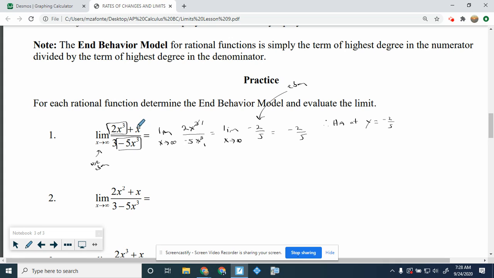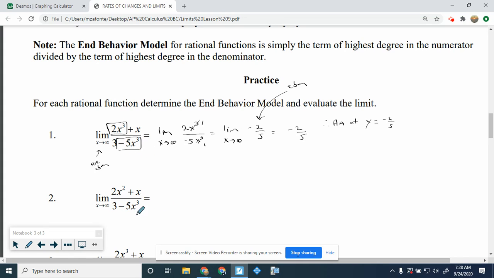Back in the day, your pre-calc teacher may have taught you that if the degrees are the same, then the ratio of the coefficients is your asymptote, and that's all fine and dandy. But I think it makes a lot more sense to approach it this way: you're actually finding the end behavior by doing a limit to infinity. It makes sense that it's the term that dominates in the top divided by the term that dominates in the bottom. For large values of x, those are the ones that carry the most weight, so that quotient is what you're going to approach.